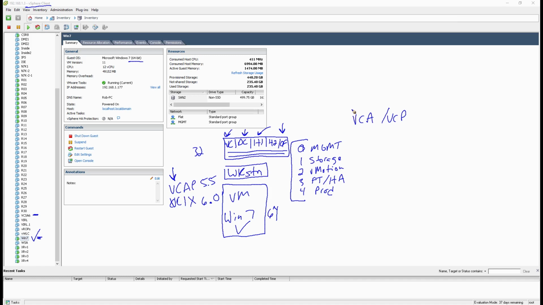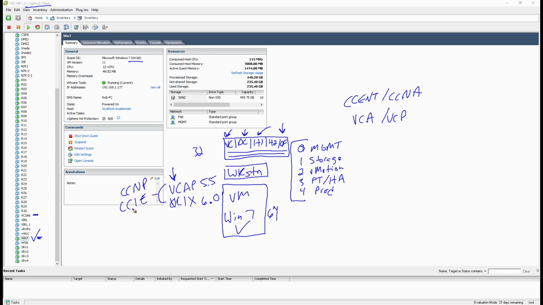So typically the way that I break this down, if you're familiar with the Cisco world, this is equivalent to your CCENT. This is equivalent to your CCNA. And then these guys are a mix of your CCNP or your CCIE, depending on how you want to look at it. Some might say, well, VCDX is CCIE, VCAP is CCNP. That's fair.